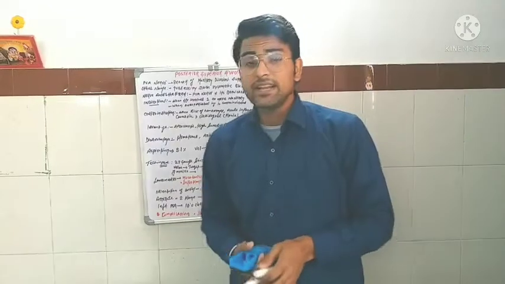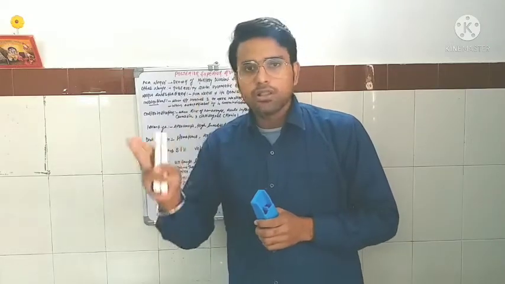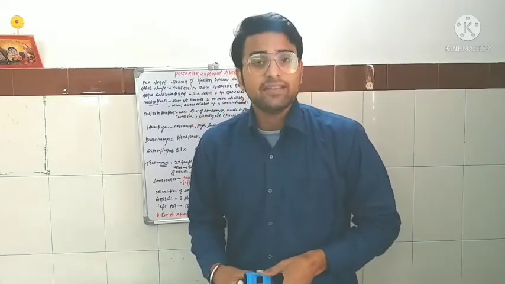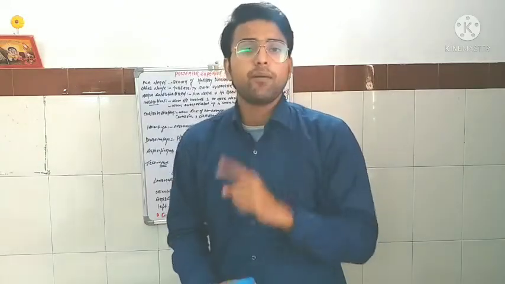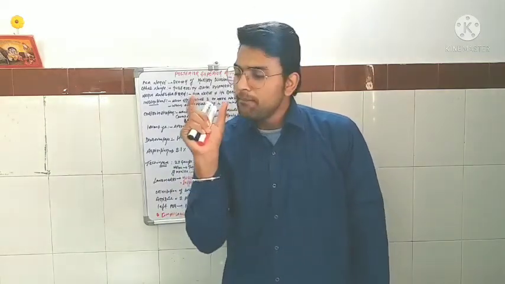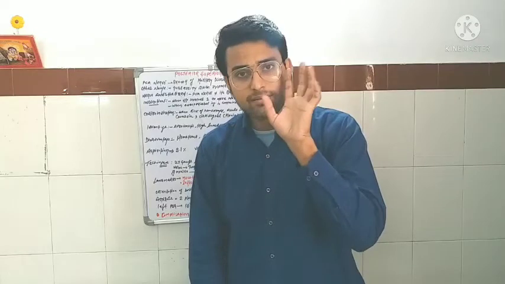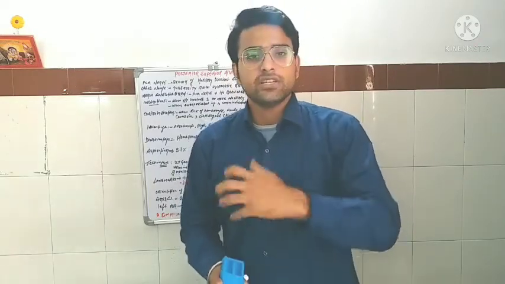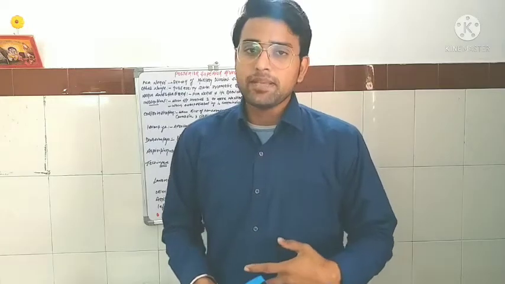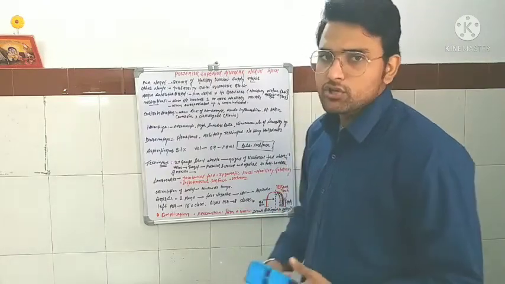One thing is written in Malamed and Monheim's, that the posterior superior alveolar nerve block supplies all the molars, but only in 72% of cases is the mesiobuccal root of the maxillary first molar anesthetized. What I want to say is that the maxillary first molar has a mesiobuccal root, and only in 72% of cases is it anesthetized when we give a PSA nerve block. In the remaining 28% of cases, we need to give MSA or ASA. MSA is middle superior alveolar nerve block and ASA is anterior superior alveolar nerve block.